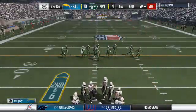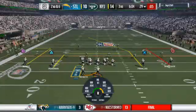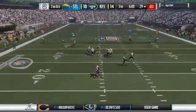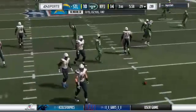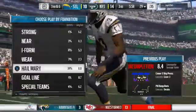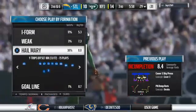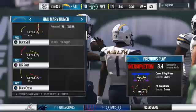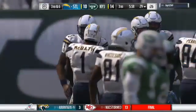Second down following the run. And the D-line pinching together must be expecting the run. Time running out here on the play clock. Back to throw. A hit as he throws there, incomplete. It's a tried and true formula, and I don't think it'll change for as long as we play football. If someone's trying to throw the ball and you can put pressure on them and make it tough, that's only going to help your defense. Yeah, he sensed being hurried. He got rid of it before taking the hit, but incomplete.